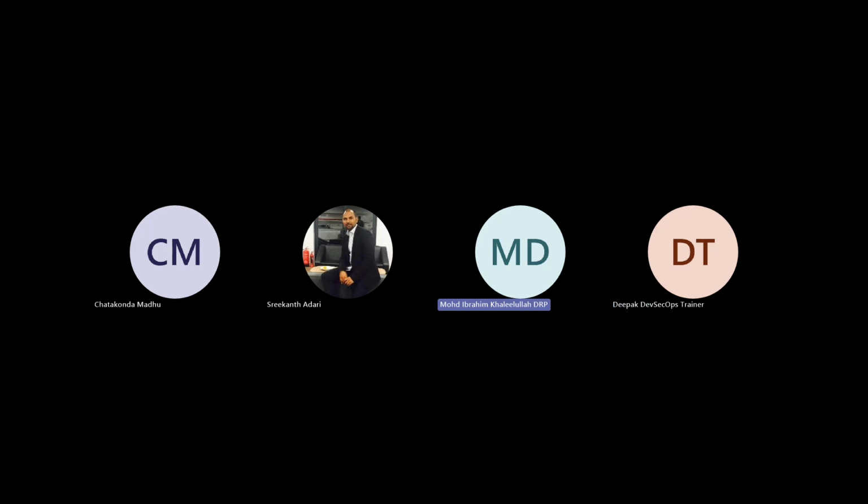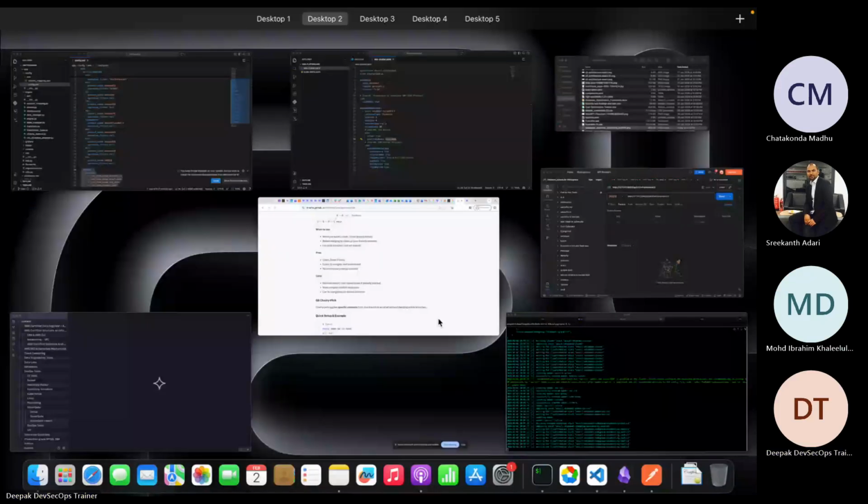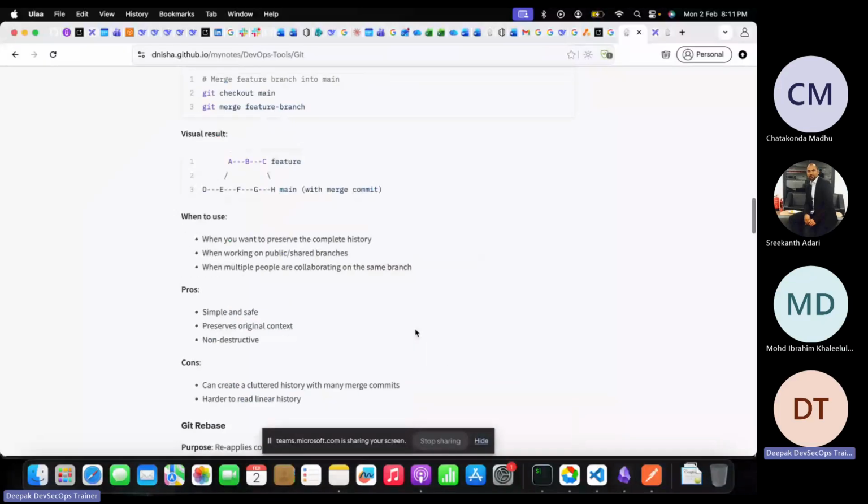So today we are starting a new topic, or same Kubernetes? No, we were doing Git. Oh, Git, right? Kubernetes. Okay. I think we should start. Let me share my screen. So where are we?